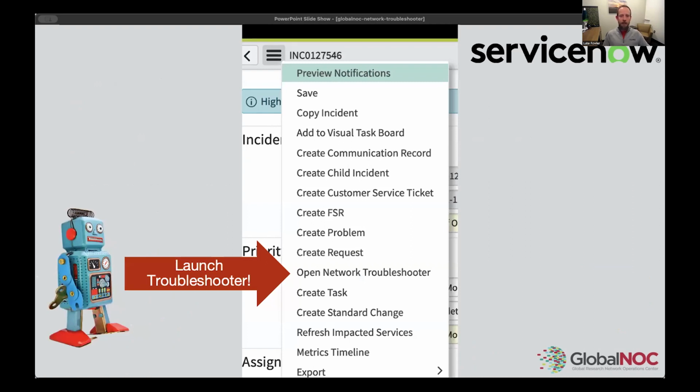So what's the entry point in this tool for our users? Oftentimes when an incident or a new change record is created, the ticket is the hub of the data for that. So an engineer or a service desk technician will often be in a ticket when they need to start looking at an incident or change. So we created a really easy menu item in ServiceNow where, when they're in that incident or change record, they can click this Open Network Troubleshooter task, and it'll take them to this new dashboard I mentioned that's specific to their incident and can help guide them in troubleshooting and resolution.